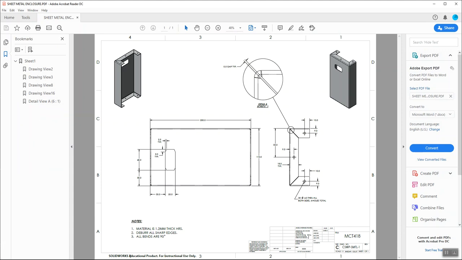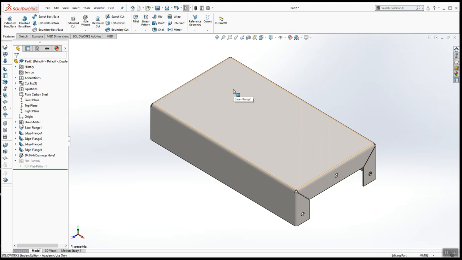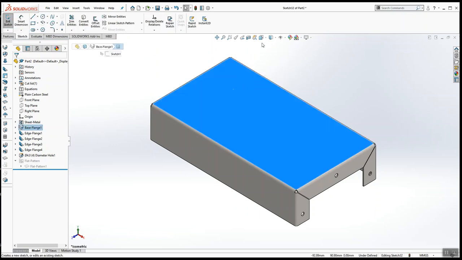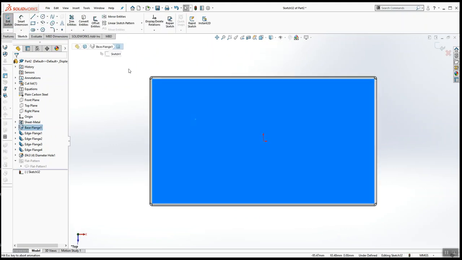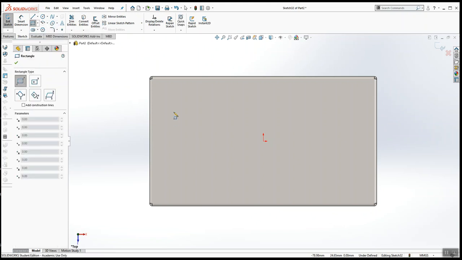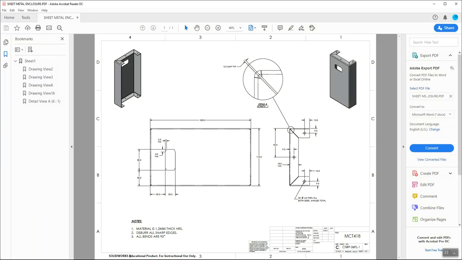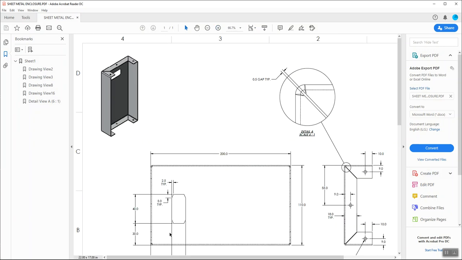And we're moving on to the last part, which is an extruded cut window. So I'm going to sketch on the top surface of the part. I'm going to draw a window. And I want to try to use chamfer. So in this case, it's a 5 by 2.5 chamfer.